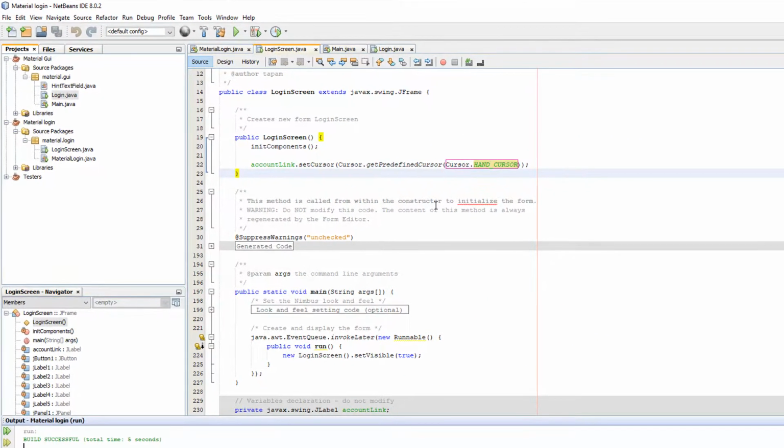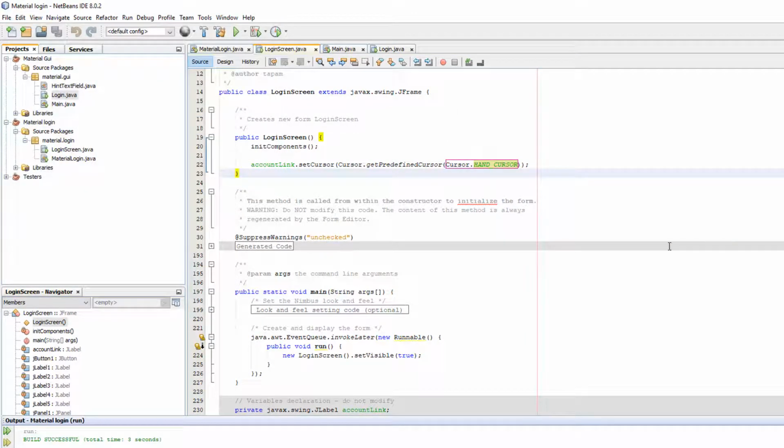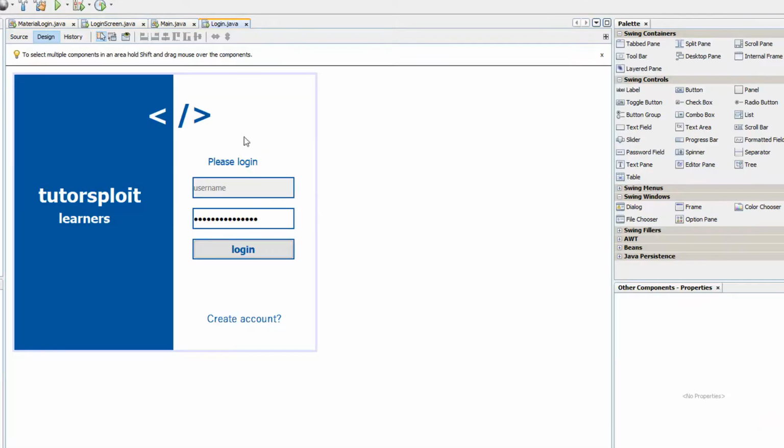Again, we need to set the method for ensuring that we have the padding here. You can see we don't have any padding here for now. Instead of just writing that code, this video has really taken a lot of time, so I'm just going to copy that from the login itself. This is the login, the one that I had created without you guys. So I'm going to copy this.